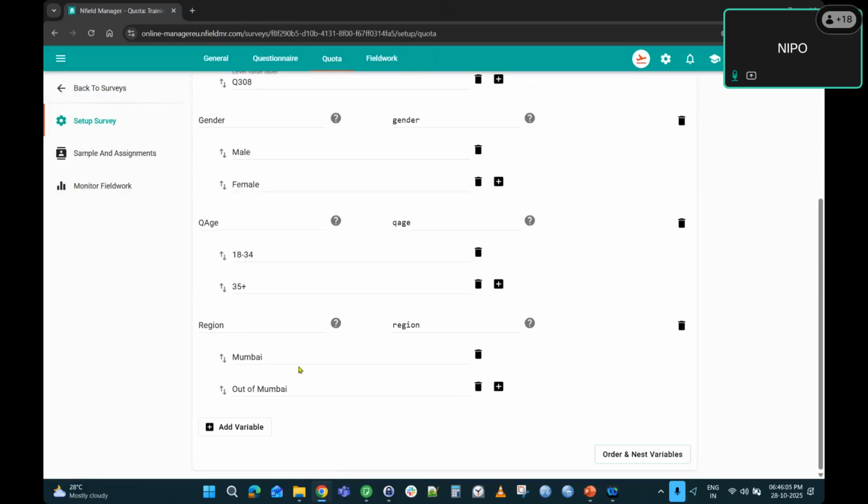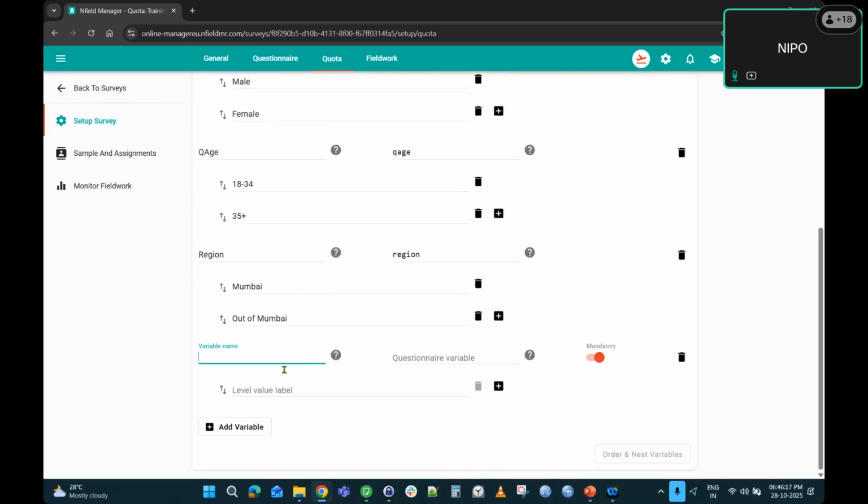Next thing which I talked about, the huge list of quota cells which you previously had to manually add one by one.